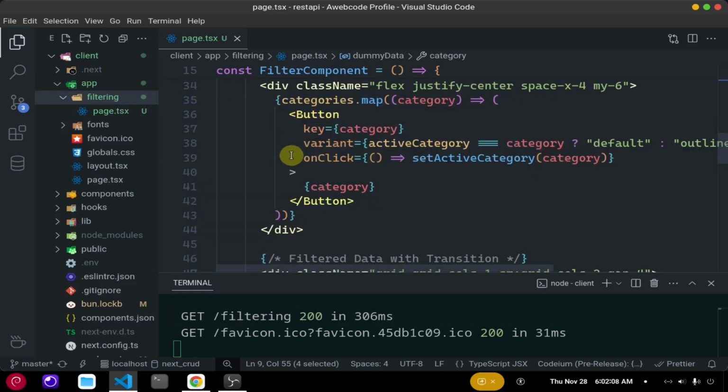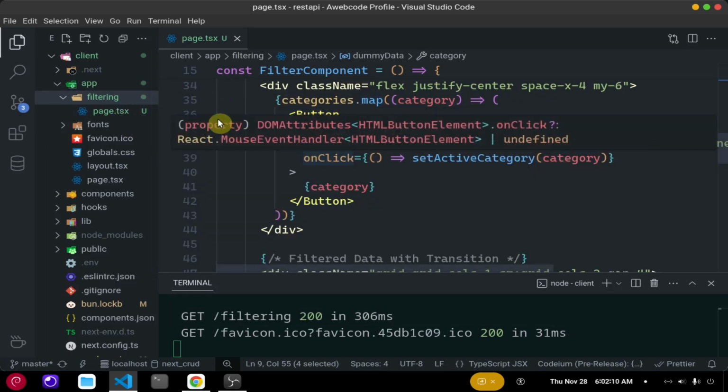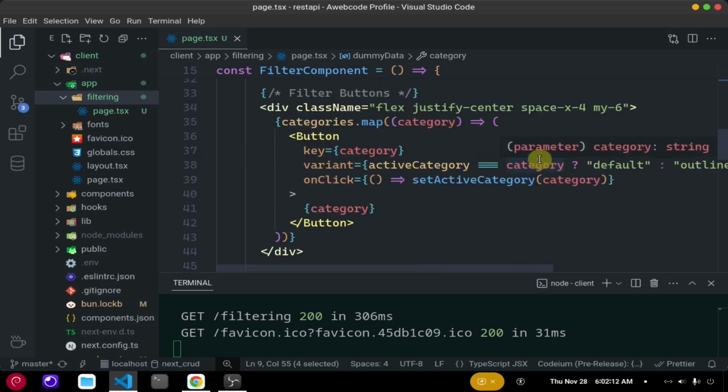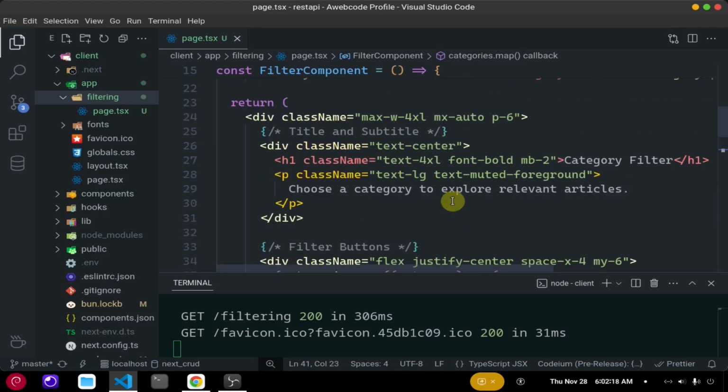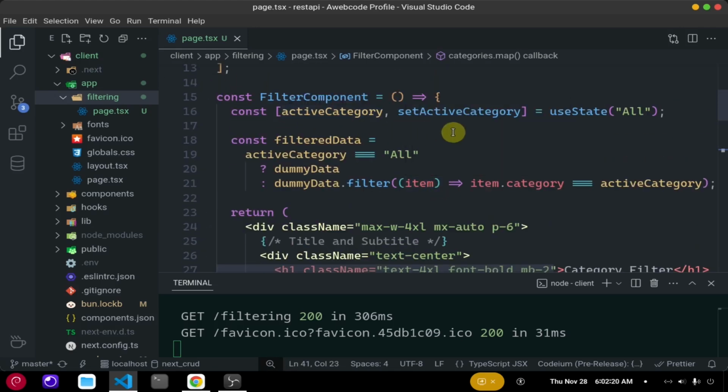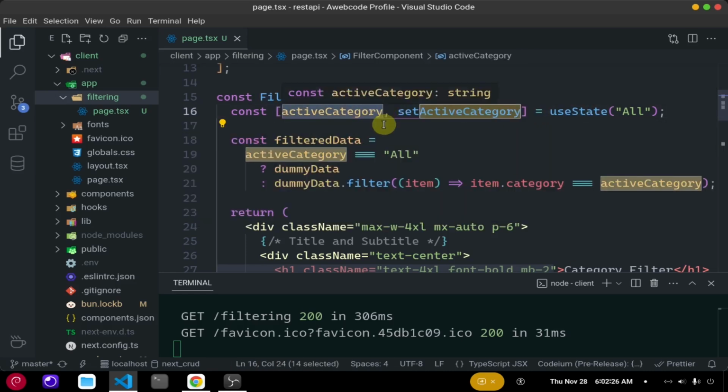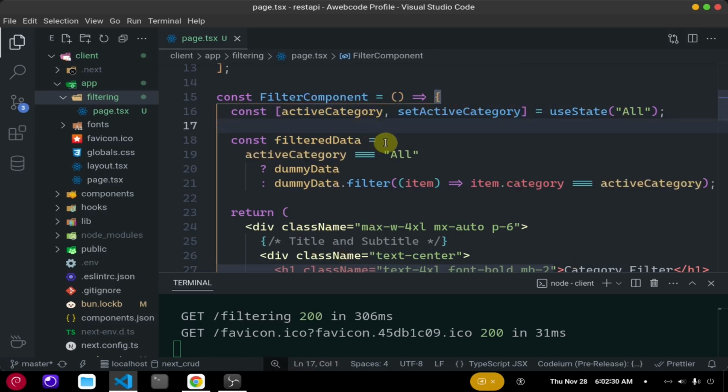For every individual button, it will select the category. So we are mapping the category, and here we have the single category, and when we click a specific category, it will be set, and there we have the exact category we set from the button click.